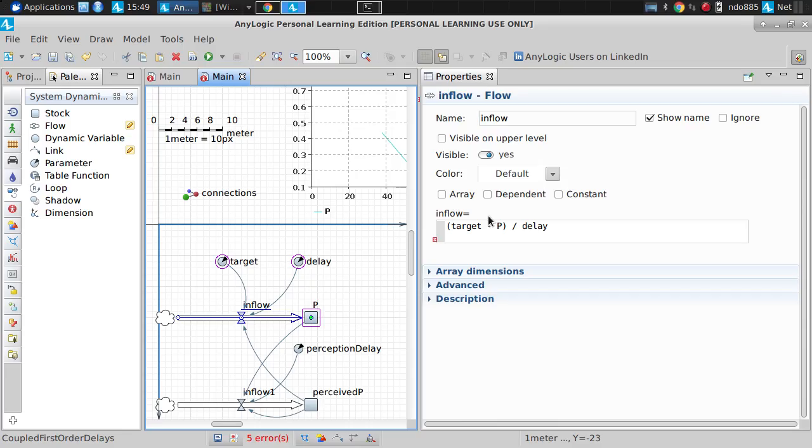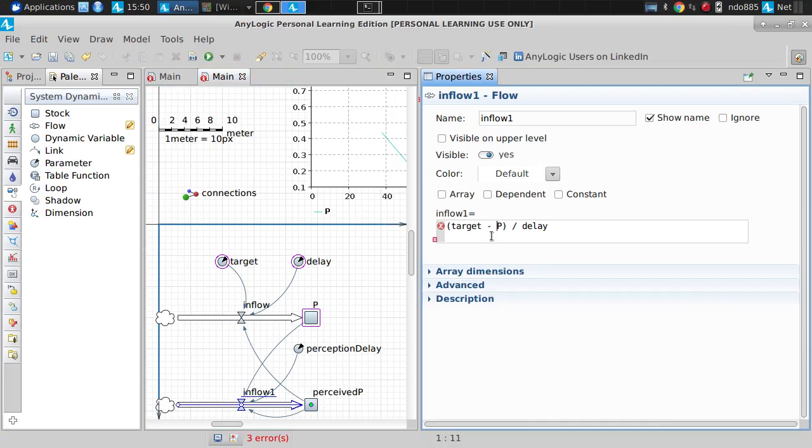So here, perceived P will be used here. The inflow for this top one now will not be target minus P divided by delay, but target minus what? Perceived P. And, ladies and gentlemen, the inflow here, down inflow 1, the inflow for the lower one, will be based not on target minus P, but on P, because P is serving as the target for this lower one, minus perceived P. Okay?